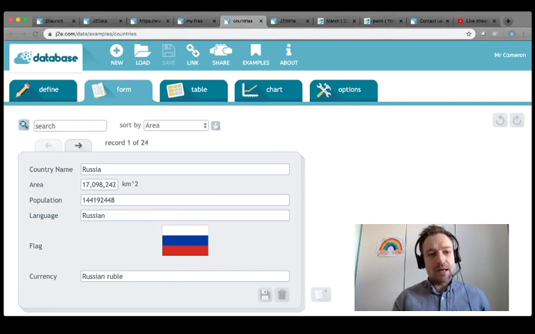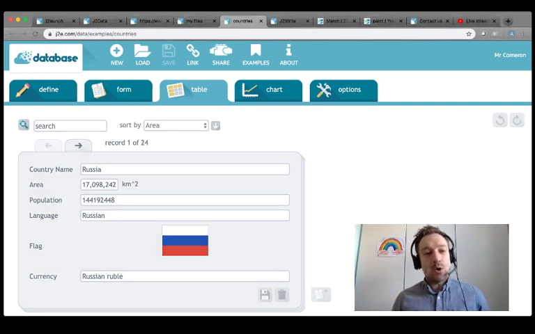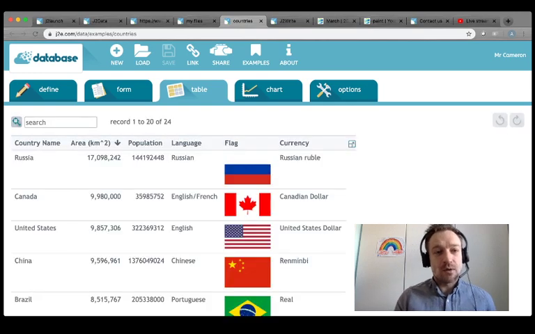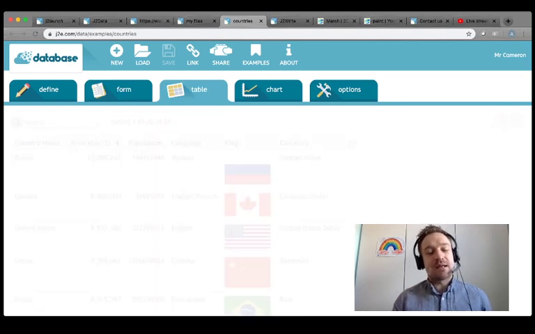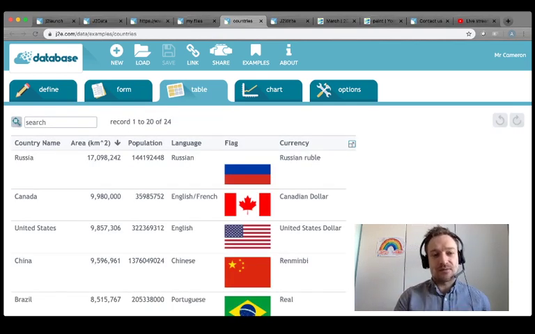The name, the area, population, language, the flag of the country, and the currency that they have. And they've populated that information themselves. So not only have they decided what information they're going to gather, they've then completed the fact-finding mission for every single country that they've got in the database here.